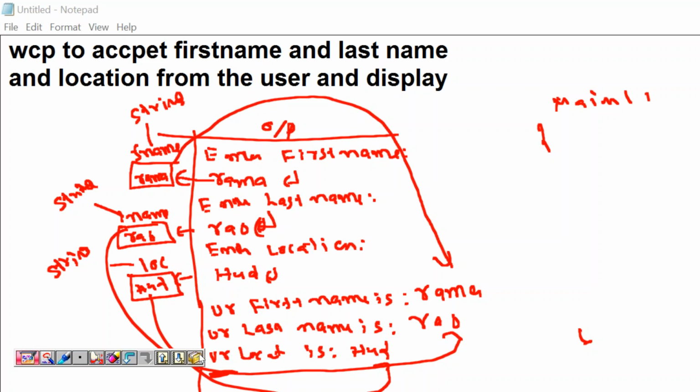Then, after keeping this paper in front of you, you have to write the program. It is a small requirement, so you may feel, sir, why are you asking me to do all this? I will blindly write the code. But every journey starts with one step. Similarly, to become a good programmer, today the requirement is small, but day by day the requirements will increase, so it is better to have a plan.